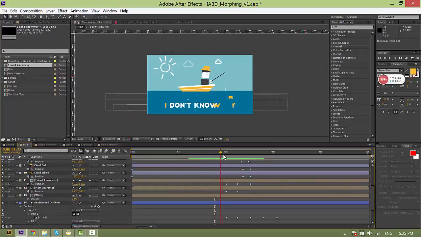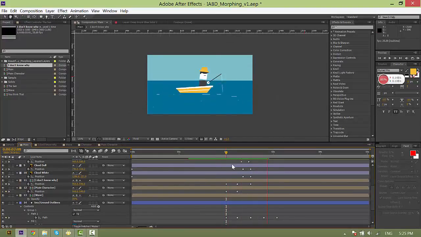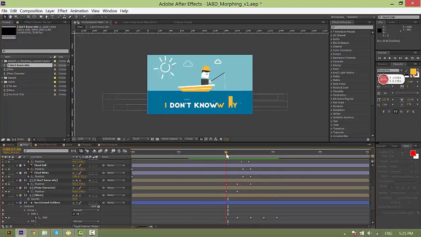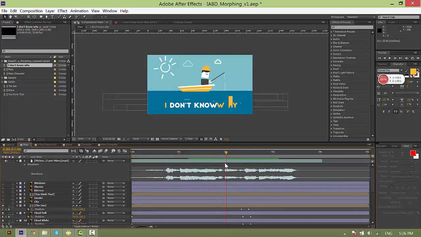After creating all the keyframes, you have a motion like this. But here we don't have the smoothness yet, as we haven't applied easy ease to it. But I need to check the timing a bit. With the previous clip I shared with you, I feel that the Y is a bit behind.